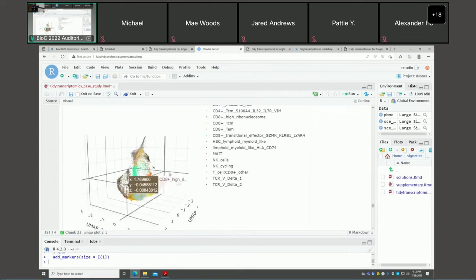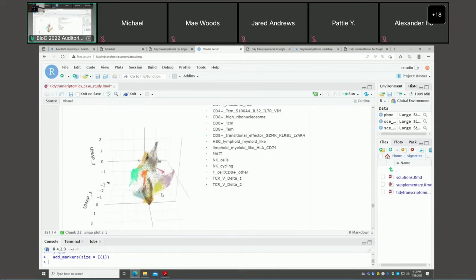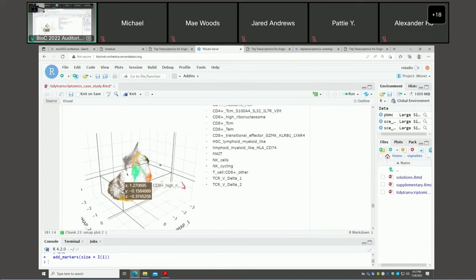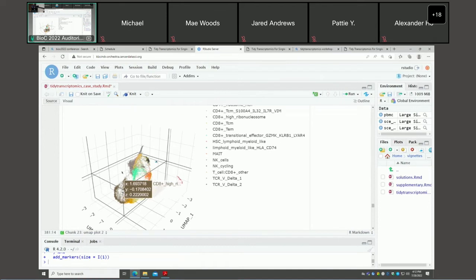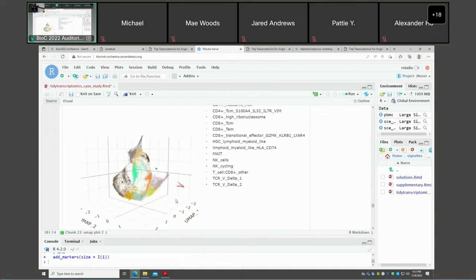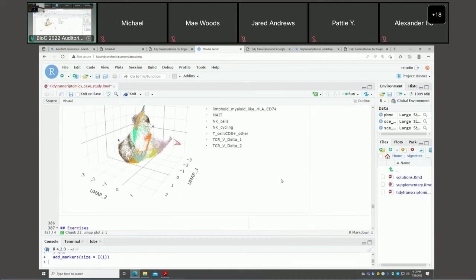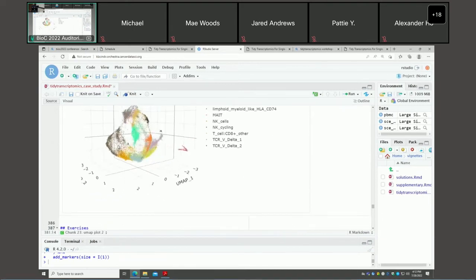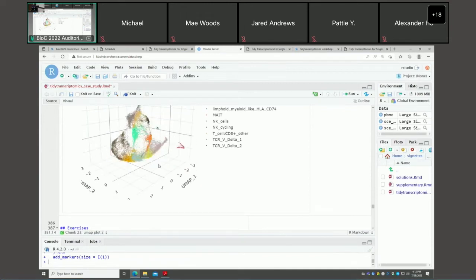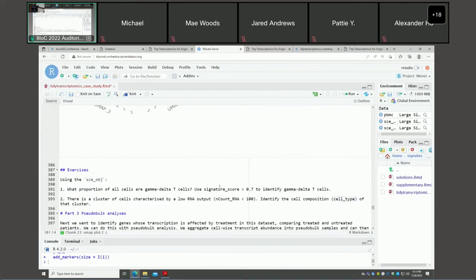Of course, in UMAP, all the variability here is also in the 2D, mathematically speaking, but I found more than once that it is pretty convenient to add a third dimension to better have a feeling for some heterogeneity that maybe was not that clear in two dimensions. And also here, because it's Plotly, you can hide some cell types to have a better idea of the data. And sometimes these 3D views, even if you use them for a 2D static image, offer some position where visually the clusters are quite separate and visible.